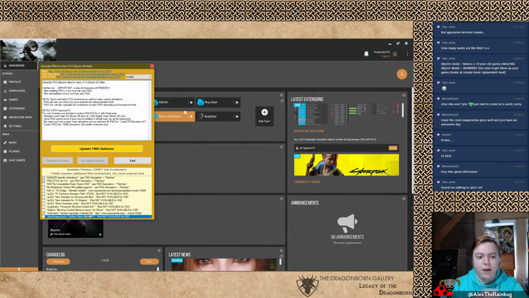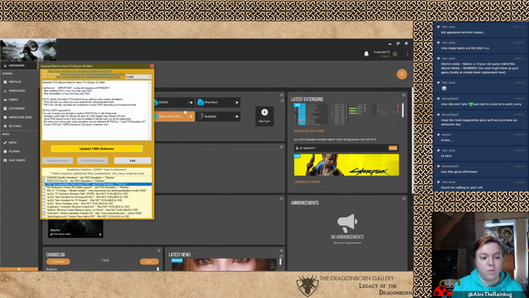Any mods that you have that add in certain alternate animations, you can see a lot of them here, TK Dodge, PC Exclusive Animation Path, and it warns you which ones are not available for Skyrim Special Edition, so you shouldn't have those. But you'll notice that the one that we do have, which is Archery Gameplay Overhaul, is already checked here, so that's fine. The only other one that I like to check is this HKX File Compatibility Check Skyrim/SSE.